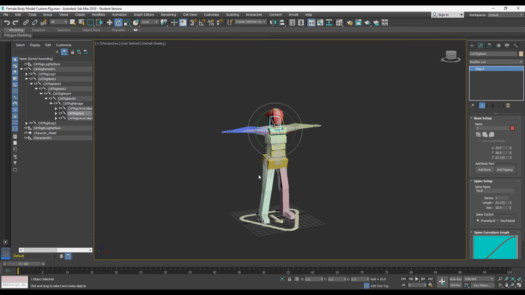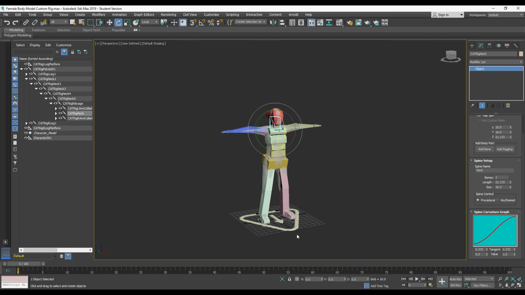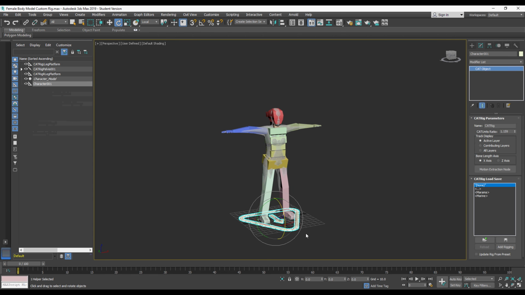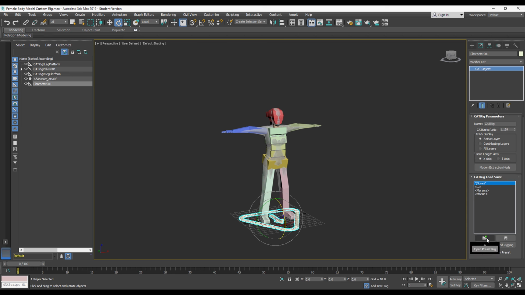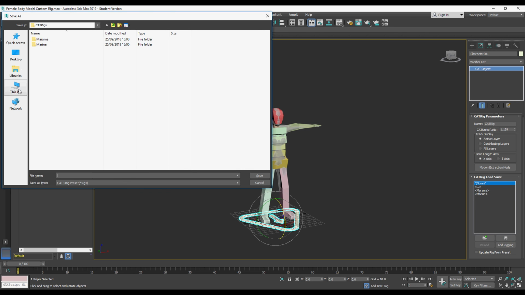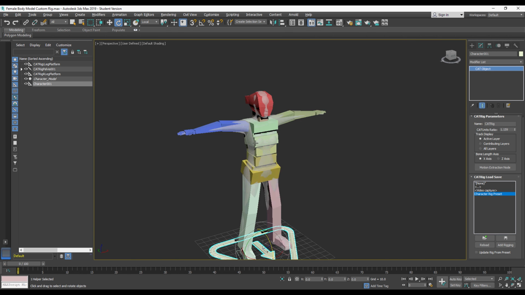And also, if I select the base of the character, I can actually save the rig now as a preset, so that I can come back to it if I lose it. So if you ever lose the file or it corrupts, then you can make sure that it goes back to the same place in which you were before, without losing too much. So press save, and there we have it. We have our custom rig set up for our character.